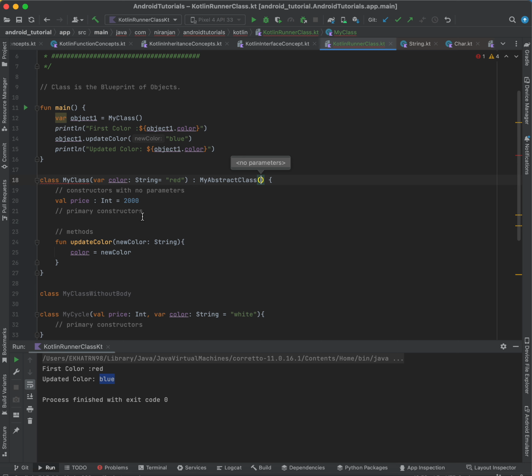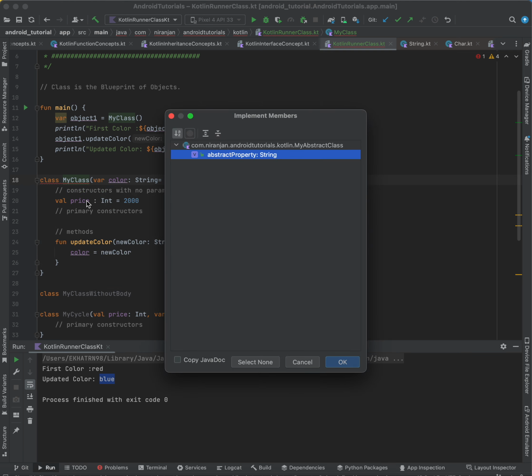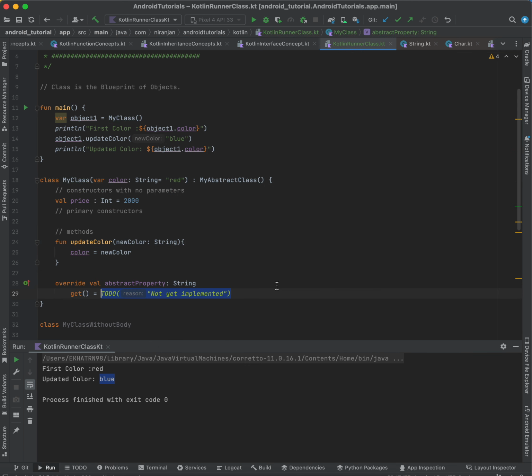But to use my abstract class, it has to override and implement the members, that abstract property.